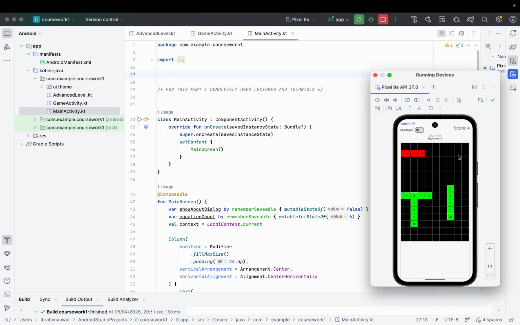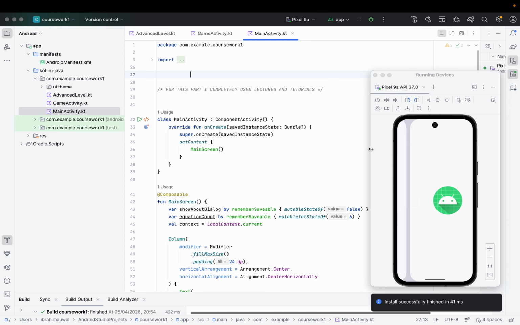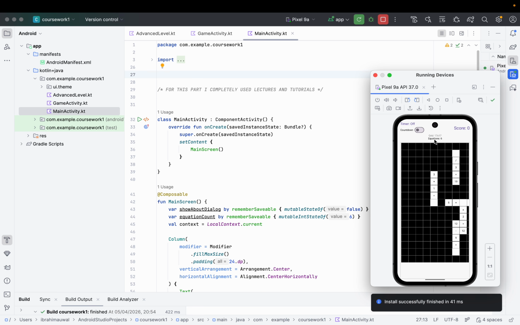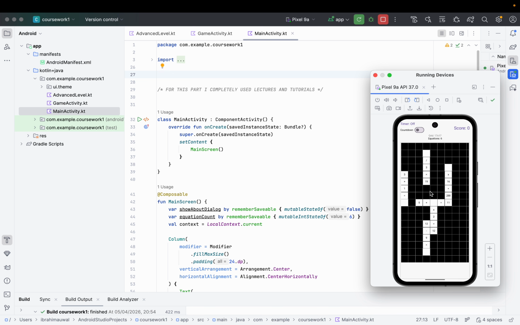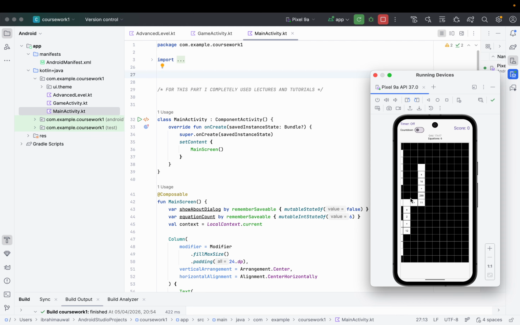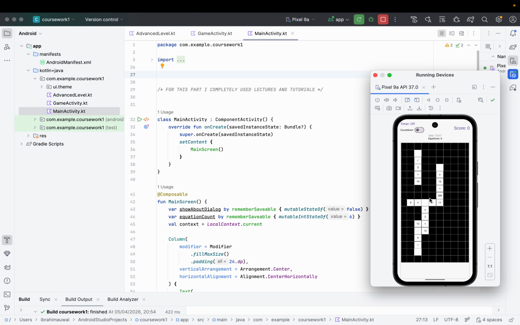Moving to task 6, 5 marks for displaying different grid sizes. Whenever I redo it, I have a different grid. Before it was 13x19, now it's 17x17. Whenever I do it again, it gives me a different grid size. Then 4 marks for displaying a different grid of equations. As you can see, before it was like 8. This is a different set of equations in a different grid as well. Then 3 marks for a random location of empty cells in an equation. As you can see, all the empty cells are chosen randomly at different places.